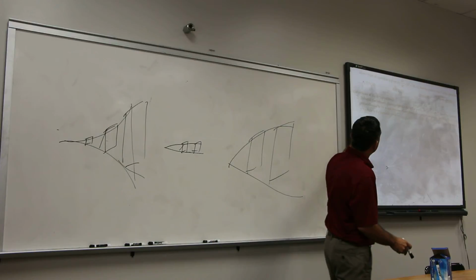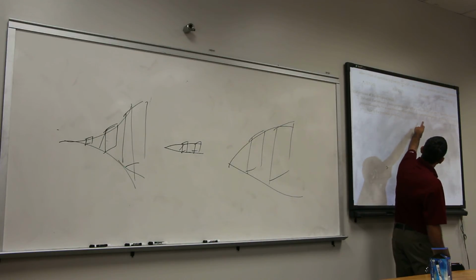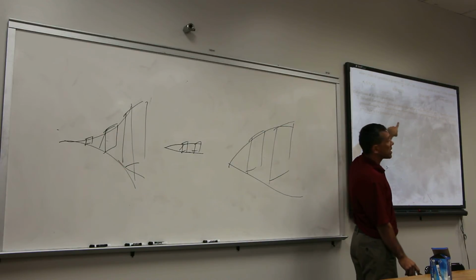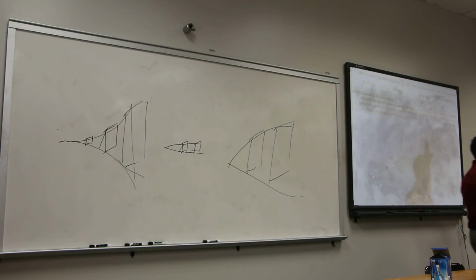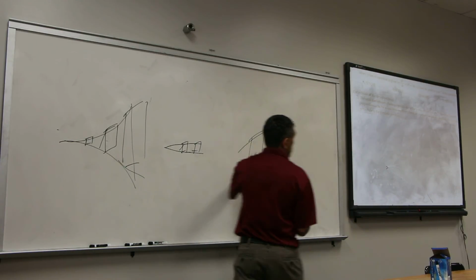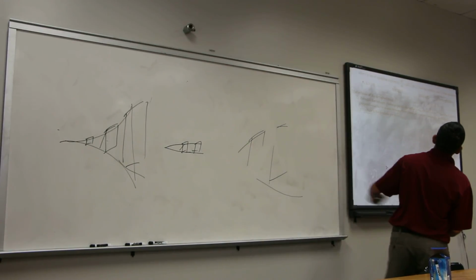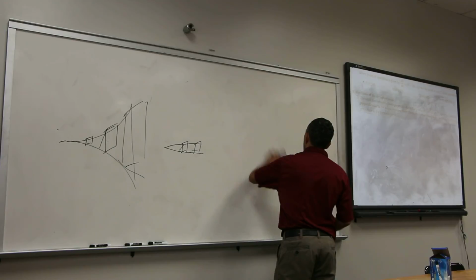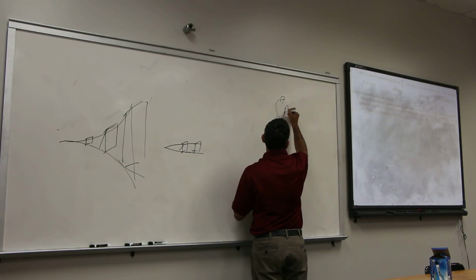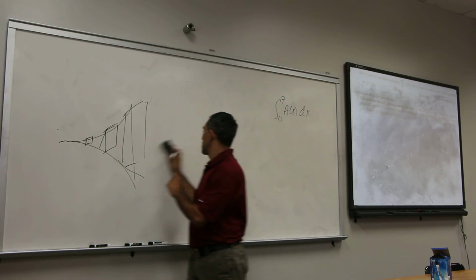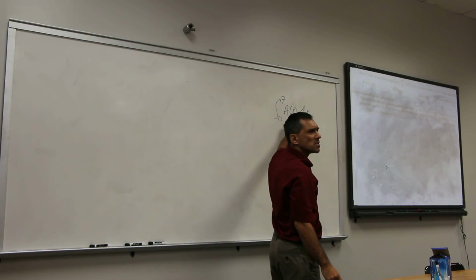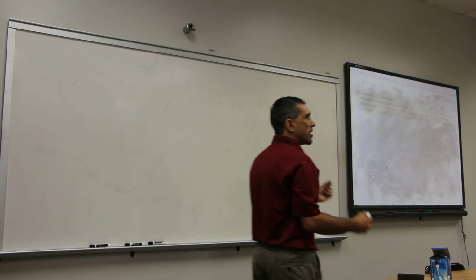The bases of these squares run from the parabola y equals negative 6 square root x to the parabola y equals 6 square root x. So that's how the squares are changing. We're going to need this formula: x equals 0 to x equals 7. We're going to integrate from 0 to 7 the area as a function of x, delta x. I need to know what this is. Well, I know that I have squares.